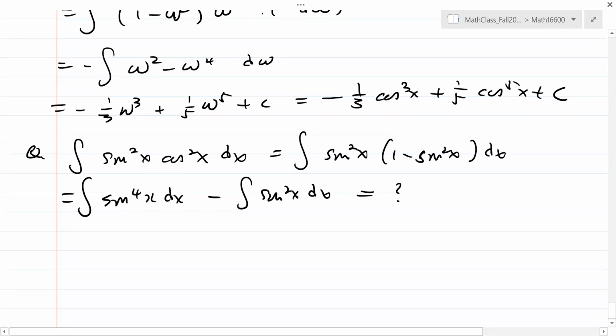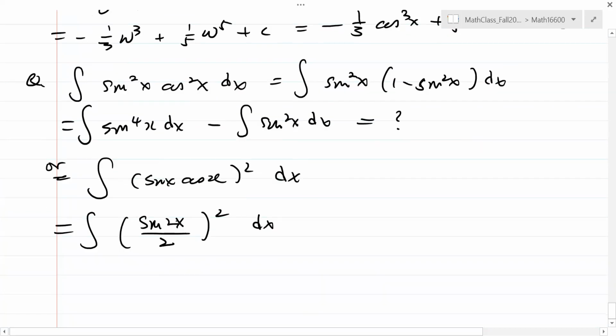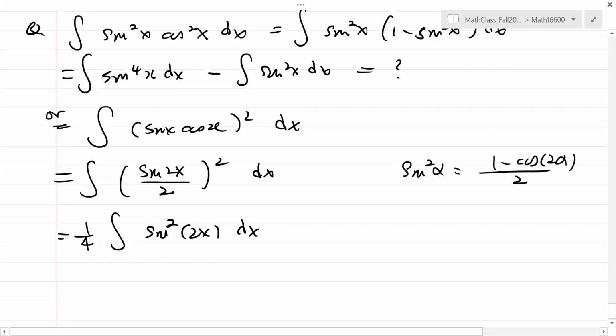You have to find the time to differentiate. So I'm not going to do this. What I'm going to do is combine sine x, cosine x, squared, dx. What I get is just a single function, half of sine 2x, squared. If I do that, sine squared 2x, how can I get the double angle formula? I remember sine squared alpha equals half of 1 minus cosine 2 alpha. So this is sine squared 2x dx. I can also change it to cosine without the square.